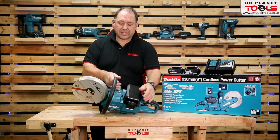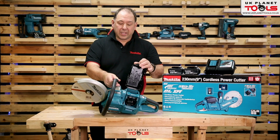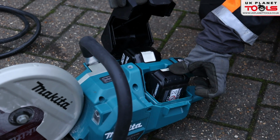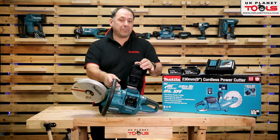If you tip the machine itself, there's an indicator to show you the battery, how much charge you've got in there. If we lift up the dust cover, it's 2 batteries side by side. They don't always have to be the same amperage, as long as they're both 18 volt batteries. One can be fully charged, one can be part charged. They'll run until the lowest one is at its limit of emptiness.